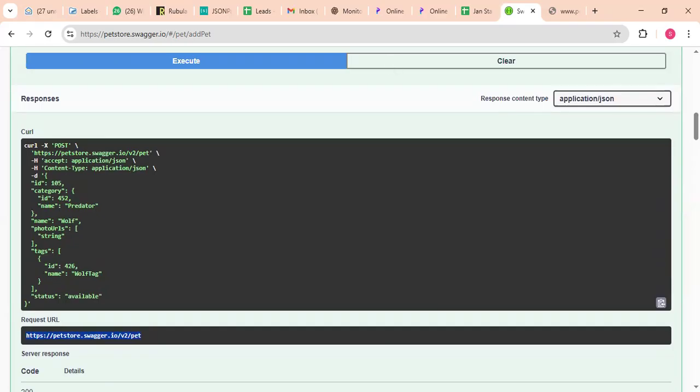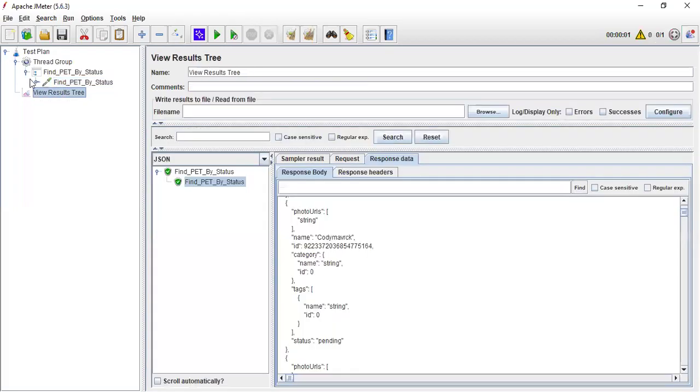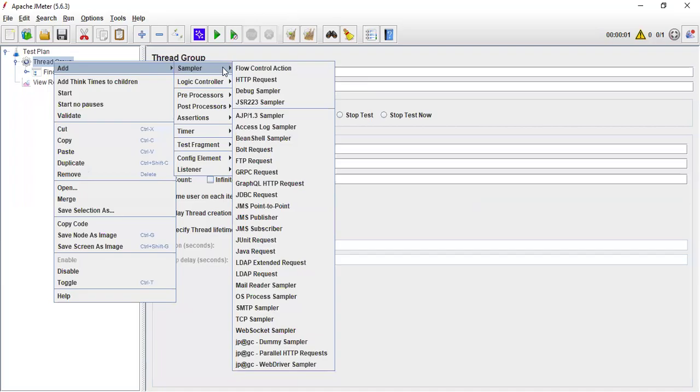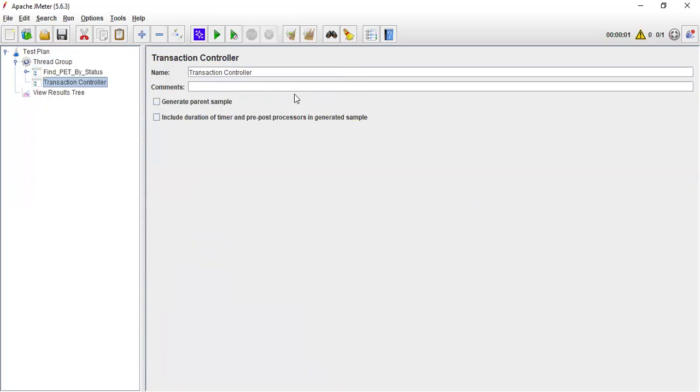Let's go back to our JMeter. Find pet is working fine, right? So I will add. For each thing you can add a separate controller. And here you are adding a new pet, right?